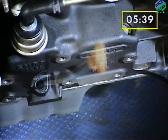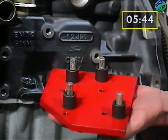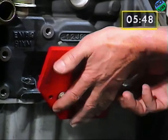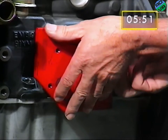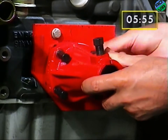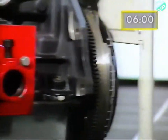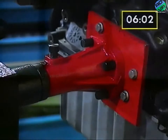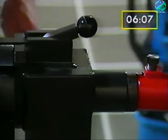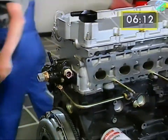To fit the mounting bracket, you first remove the dipstick and tube. And although the bracket is one you'll have seen before, it must be fitted with four spacers to ensure clearance from the engine block mouldings. Something else to remember is to use a sealing compound when you finally refit the dipstick tube. Apart from the point about the spacers, you mount the engine in the stand in the usual way.